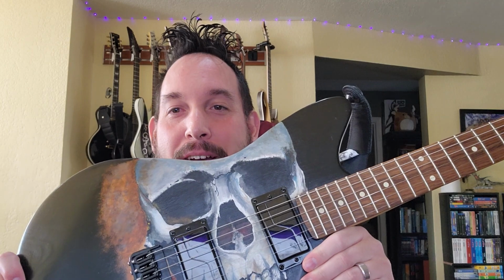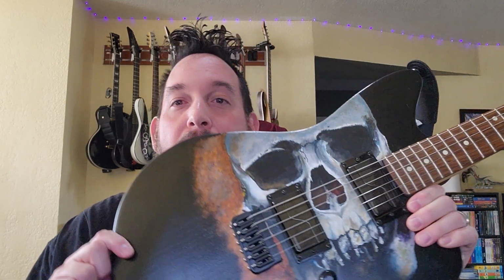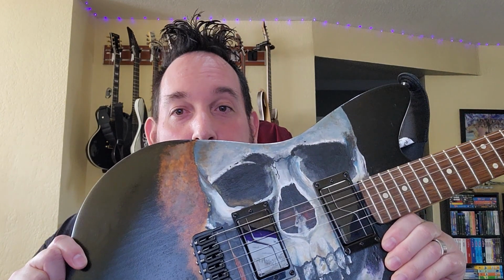Next up is my DIY Jazzmaster. I built this from parts I purchased on Reverb, from Sweetwater, from Guitar Center. So it's really just got a combination of parts. To be honest, I'm not even sure what the body wood is. The neck is a replacement Fender Jazzmaster neck. The other parts in here are parts that I bought separately, like the bridge and the tuners and all that fun stuff. But the pickups for this one are active Fishman Fluence Moderns. Now we're going to move on to the next.